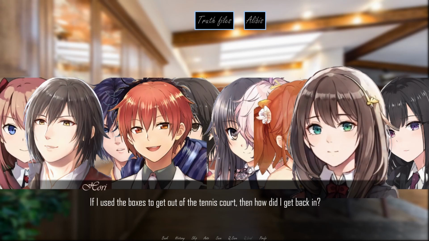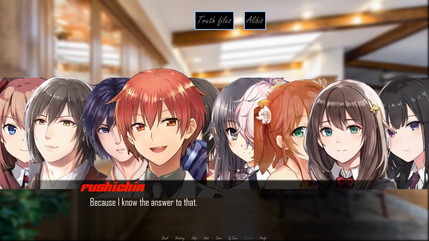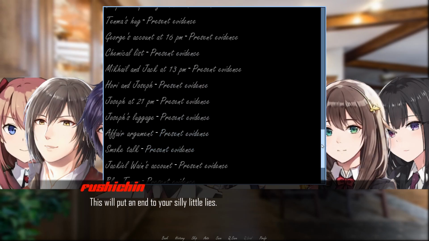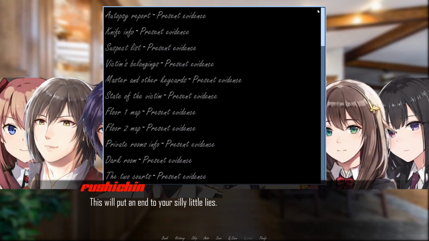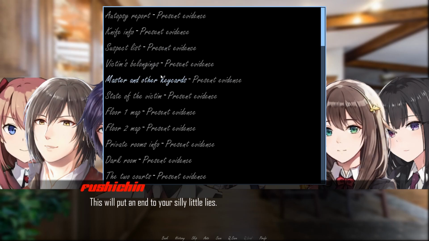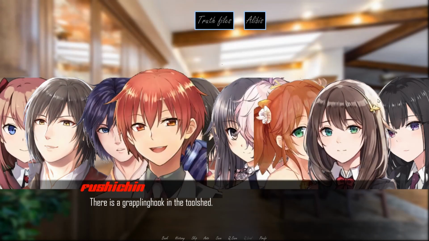Yeah, she sent boxes. Now Hori is like, okay, if I use the carbon boxes to get out, how the hell do I get back in? Because Mew is watching me. And the answer is this. There's a grappling hook in the toolkit.